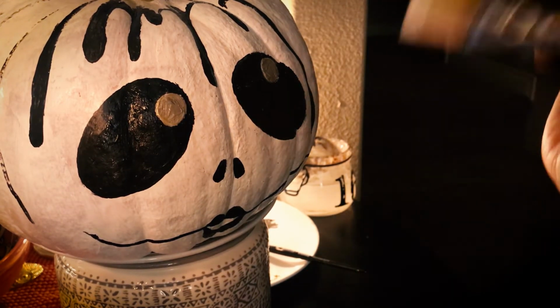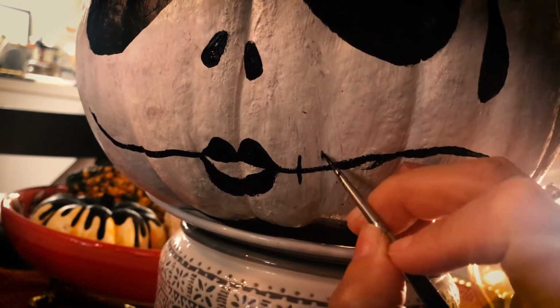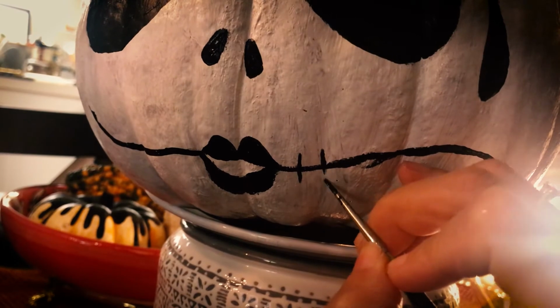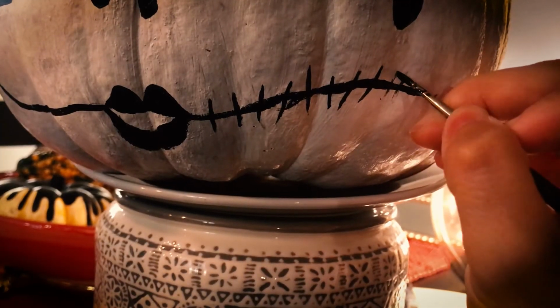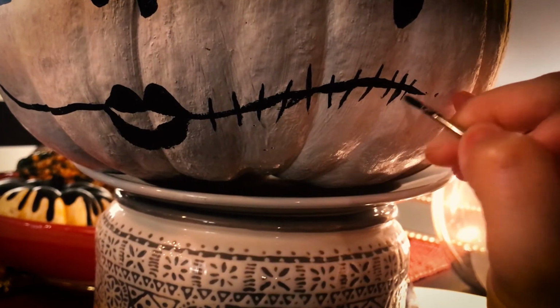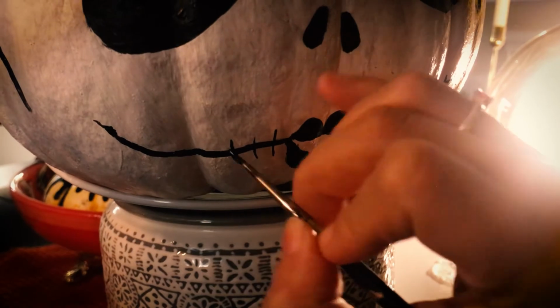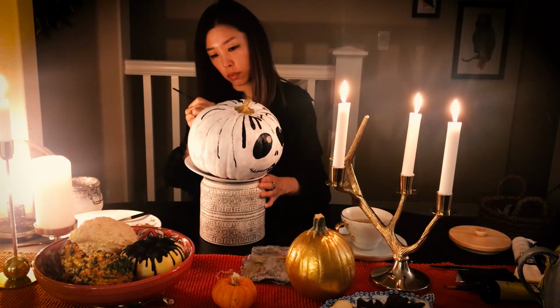When drawing details like these thin stitches, make sure you thin out the paint a little bit with water so the brush glides smoothly and doesn't give you dry streaks. For a realistic look, I'm making the middle part of each stitch slightly thicker. The devil is in the detail, my friends.